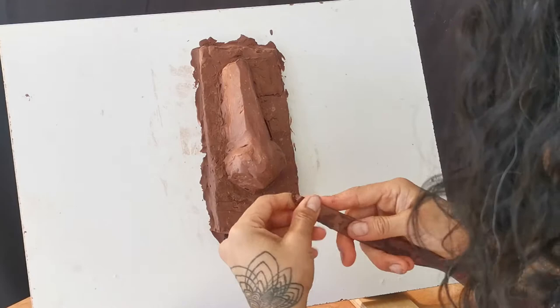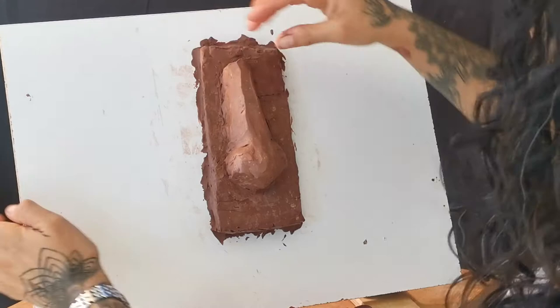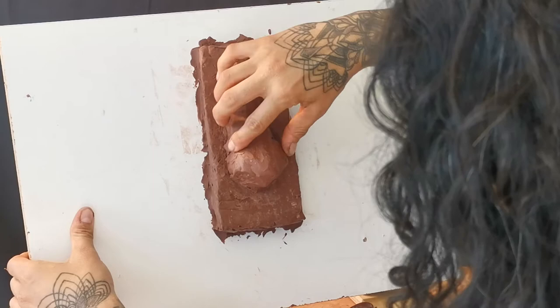I think I just took too much from this one, so I'll put back what I might have taken too much. Yeah, just from the top here, that's it.